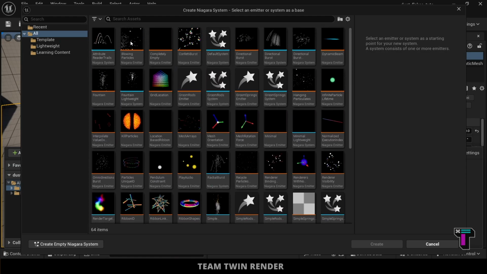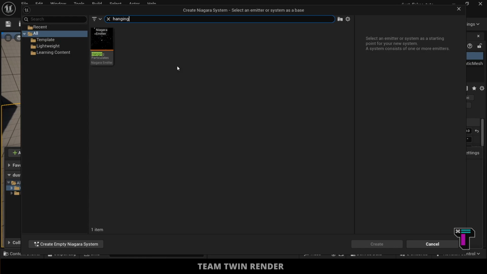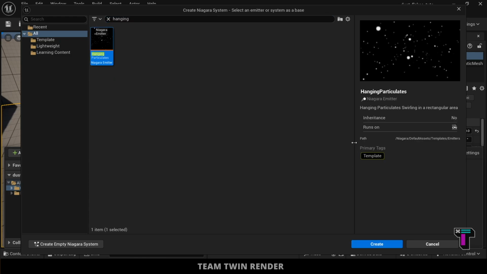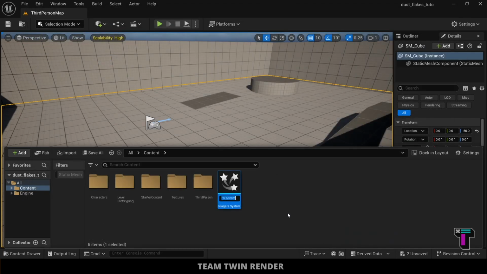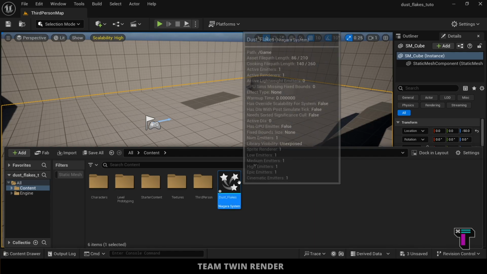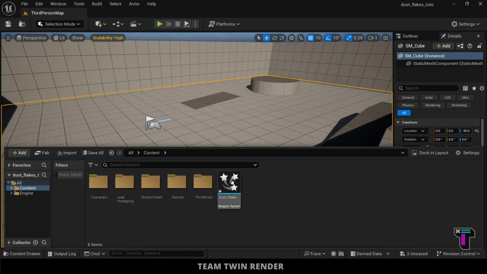You can just play around with them. For now I'm using hanging particulates, nothing rocket science. Just click it, click create, and name it dust underscore flakes. That's it, and open it.